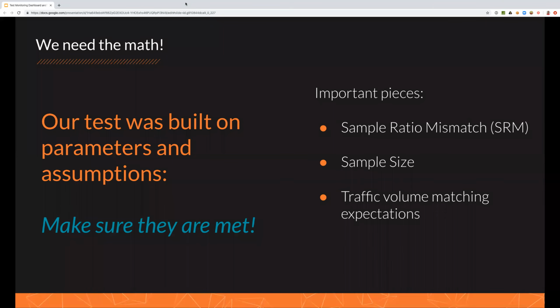Well, if for some reason that rate of traffic is differing from what we expected, it's really important to make sure we communicate that to stakeholders who, again, might be waiting for test results, or more importantly, maybe you're working with a team on a shared part of the site that's waiting to release new content or a new function. And if they were to do that, that would mess up your test. So if they don't know that your test is going to be running 2 weeks longer than you thought, that could be a really big problem. So we always want to monitor those things.